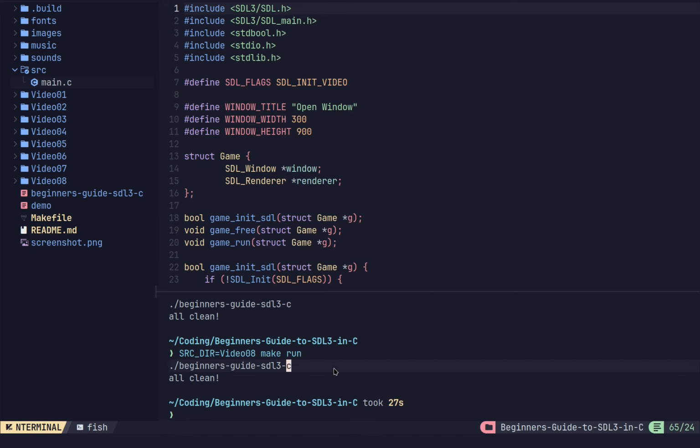Okay. So that's just showing you the final project. That's lots of different things, showing you how to do many different things. So when you want to make your game, this is all the basics that you'll need to start making simple games.